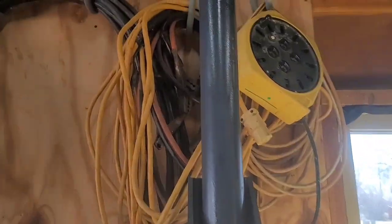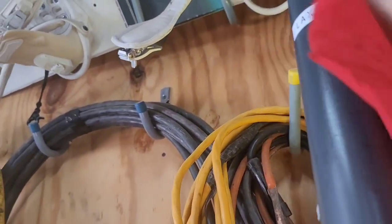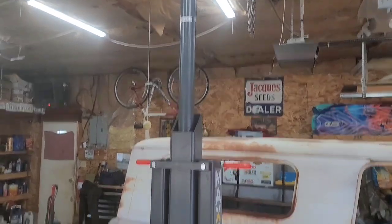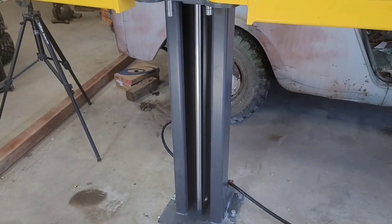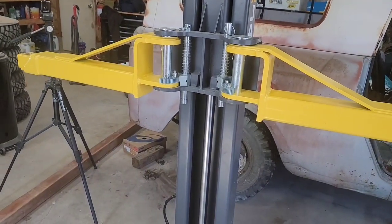Well, it says immediately get to the cylinders and tighten the screws back up. And now I know why. There's hydraulic fluid all over this thing. Now we're gonna go ahead and lower the lift all the way back down and keep repeating this process up and down until all the air is gone.